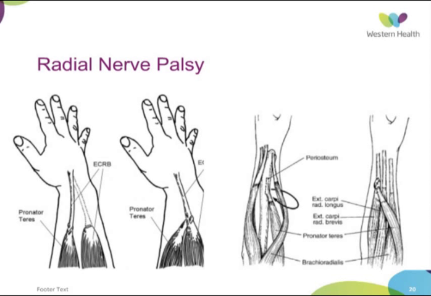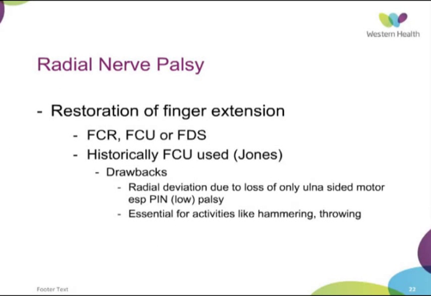Restoration of thumb extension is very important, and generally Palmaris Longus is used. So in this case you want to reroute EPL onto the volar side to help with the biomechanics and the line of pull. You can also use the ring or middle finger FDS, which was described by Boyes, and here you can actually split that FDS tendon into two, so you get EPL and extensor indicis. So with Palmaris Longus, there is an issue. Obviously 70 to 80% of people have Palmaris Longus, but there will be a group of people that don't have that tendon. So you've got to consider that.